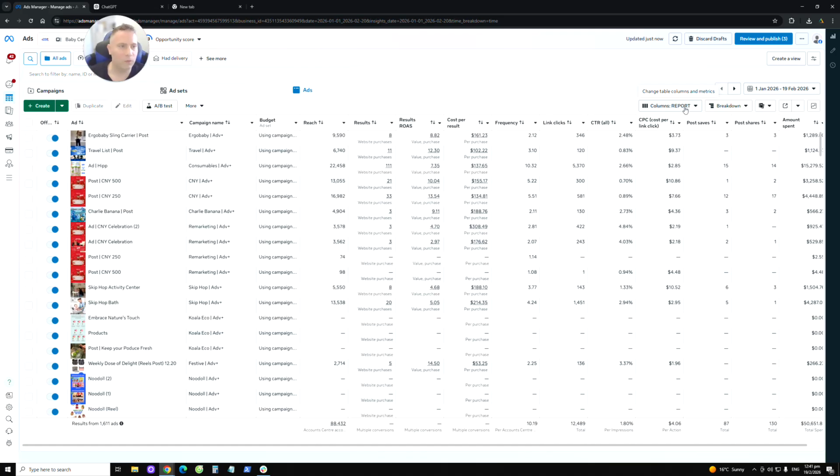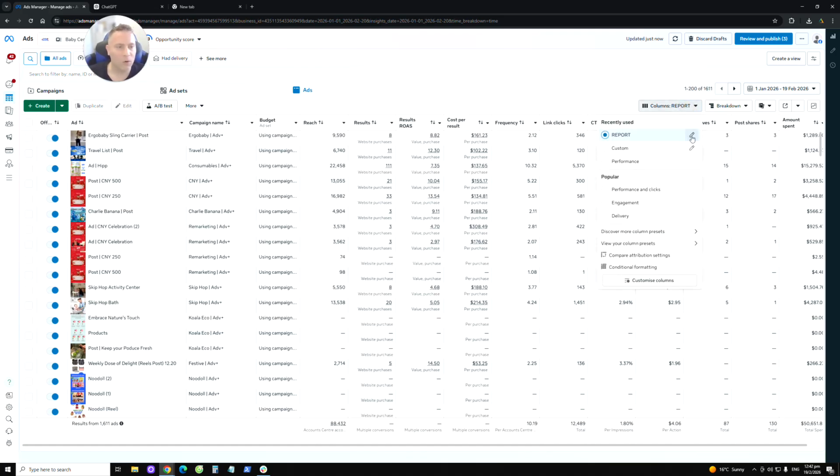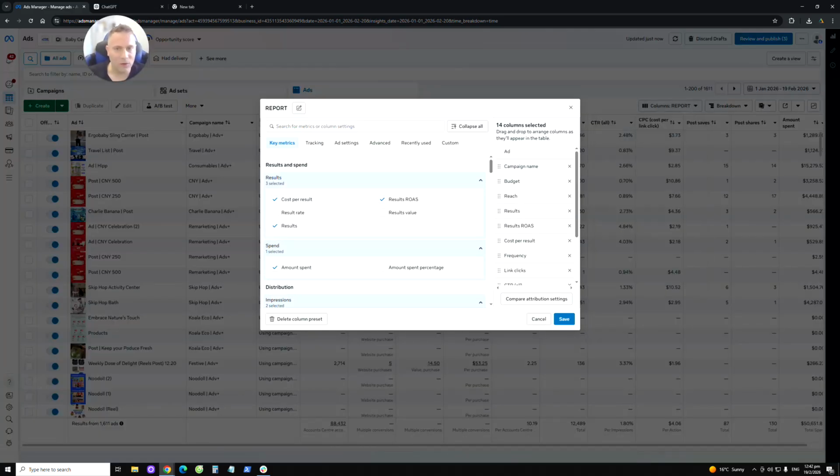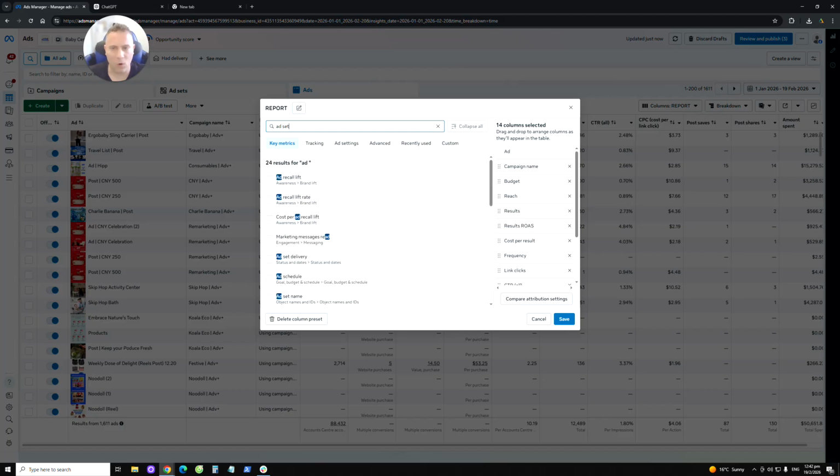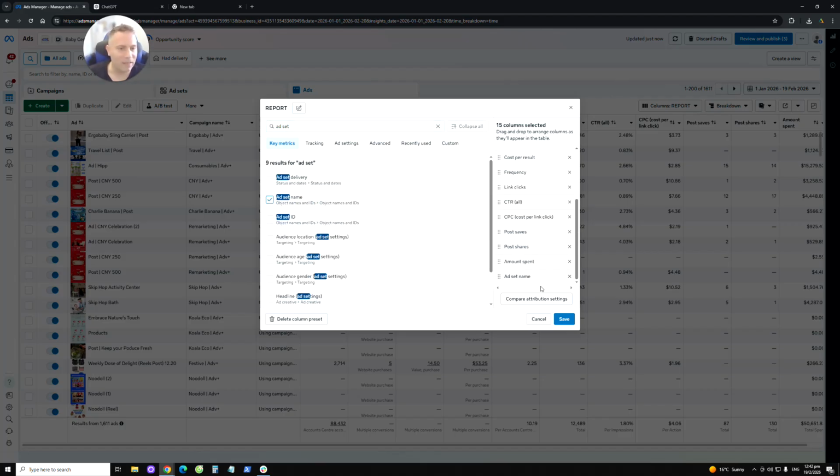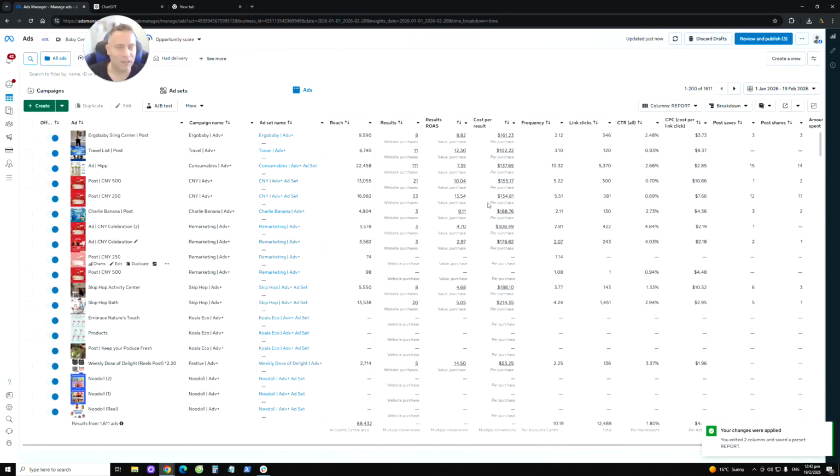And how are we going to do this? We are going to click here under columns and say customize columns. And when you go to the screen, you can include here all the dimensions and the metrics that you want to see in this report. So we want to have our campaign name, we want to have our ad set name, and here you can include also all the metrics that you want to see in this report. This is something we've already done here in this report. So we have campaign name, ad set name, budget, and so forth. Maybe we can remove budget, and we are going to save this column setup.